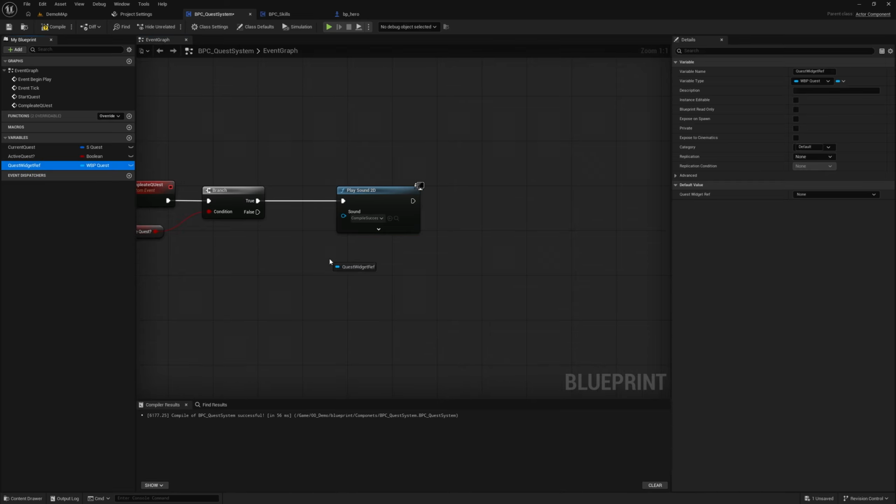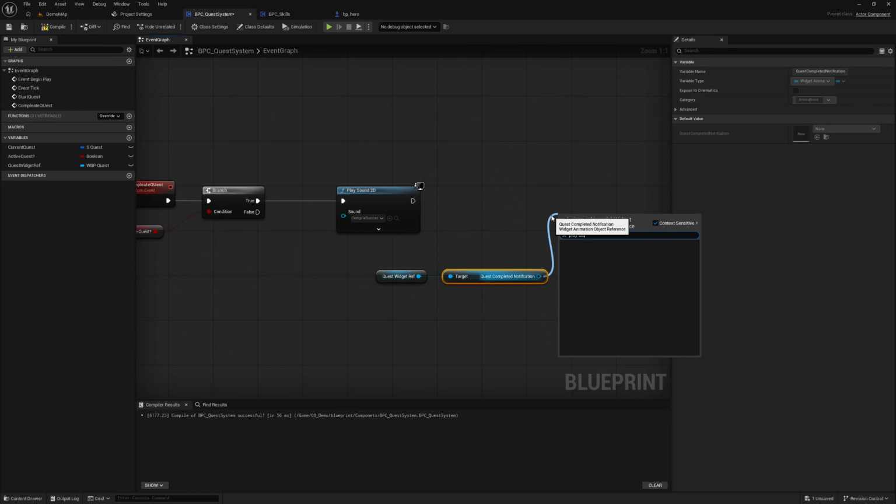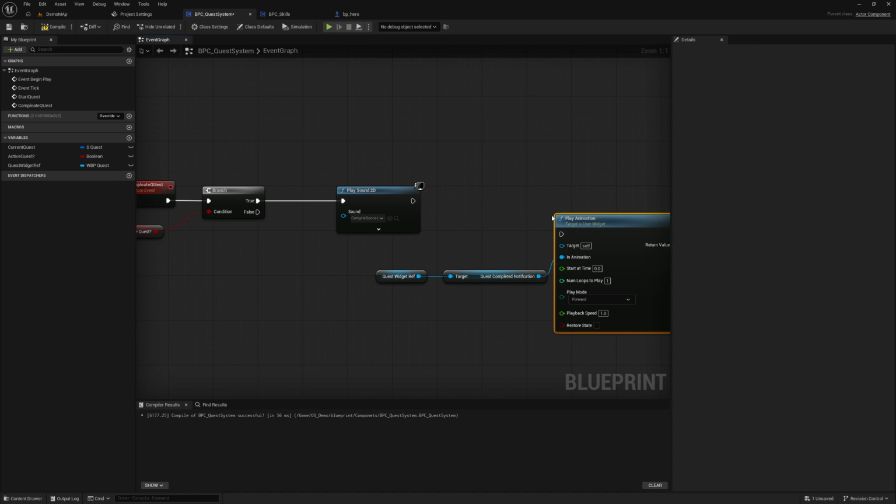Then we can get our quest widget, then look for quest. We want not that. We want quest completion notify, and then we want to play animation, and then we plug this guy in here.